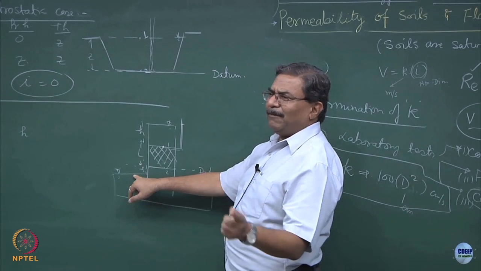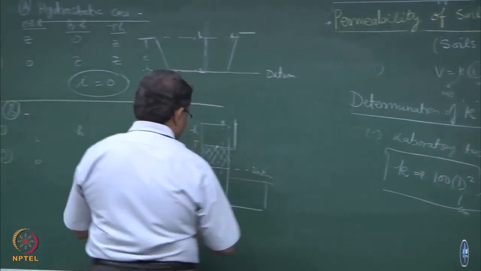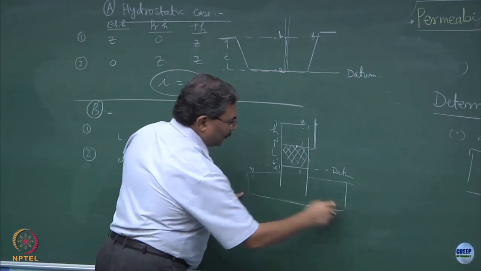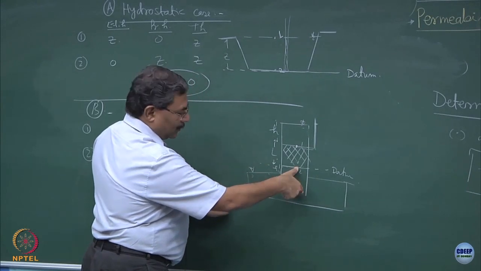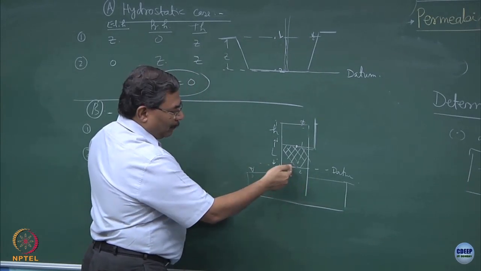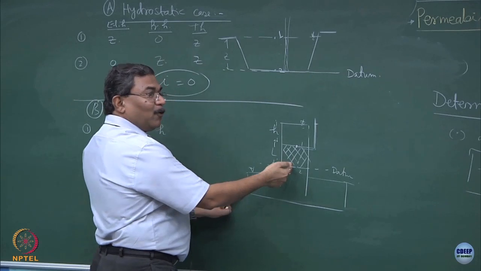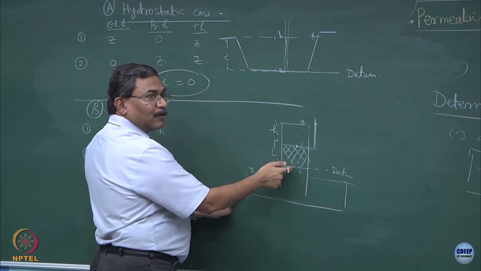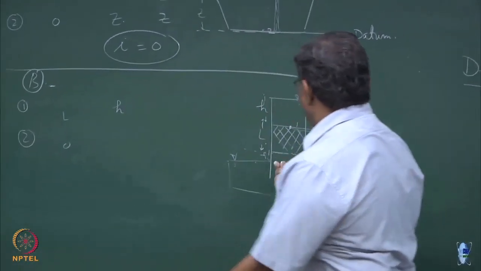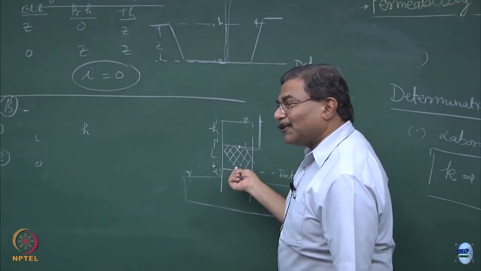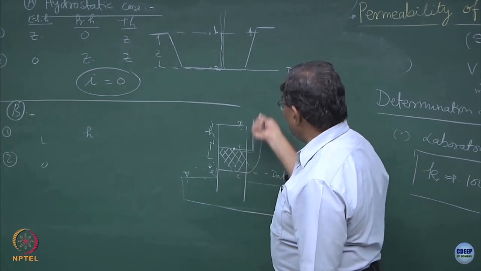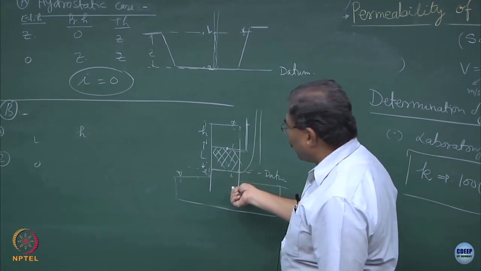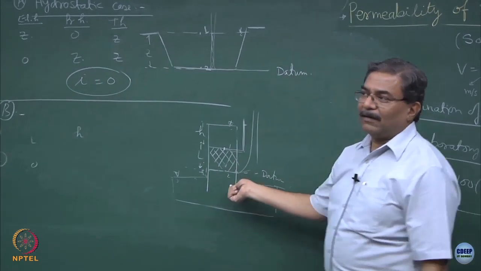So, let us do it in a simple way. If I shift my datum over here, what is the position head at this point? This much. If I put a piezometer here, where will it go? This is what you have to understand. It can never drop. Even if I put a piezometer here, what is going to happen? It is going to go up to this level. It will never drop down. So, please do not get confused ever with this.